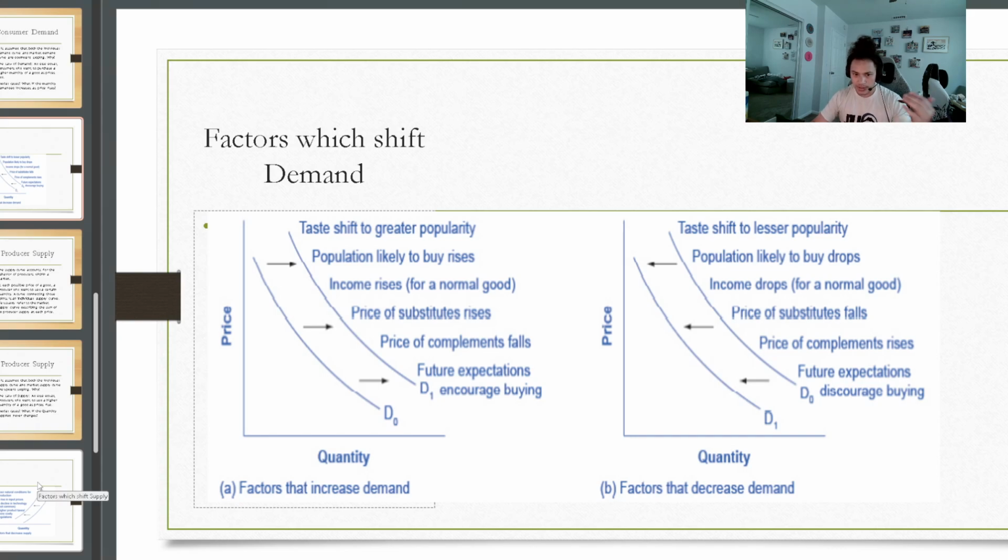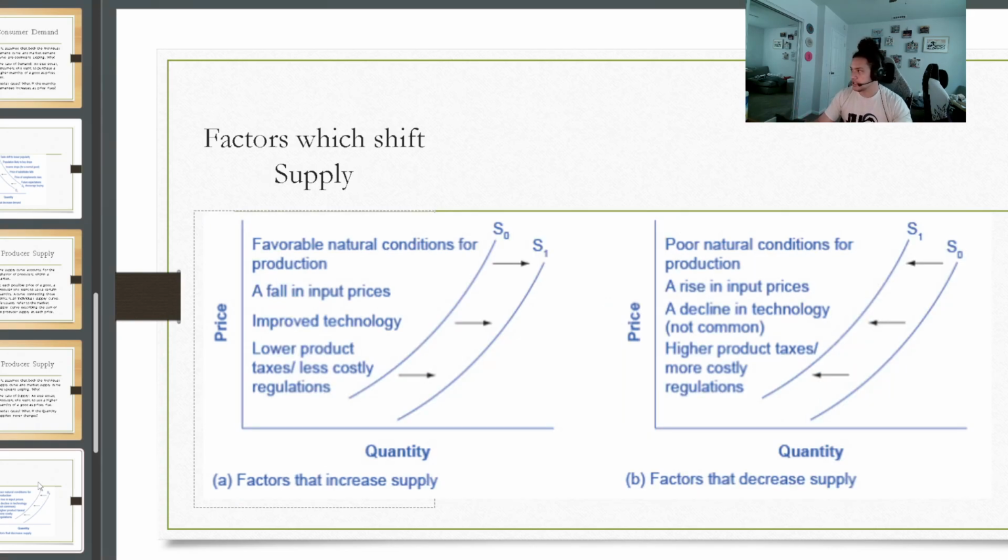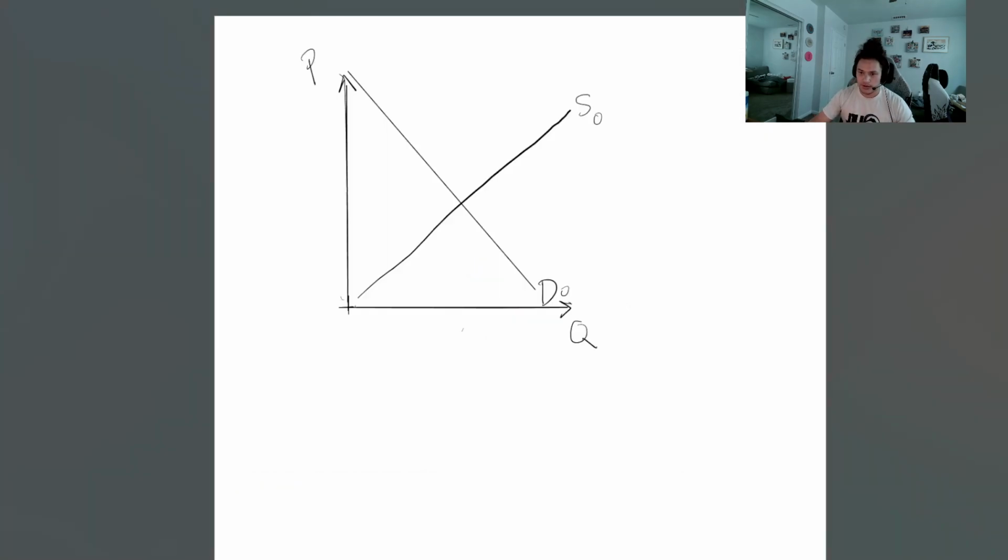But the other slide is all of the factors that shift supply. And so very same thing, and this is the one I'll build off for the graph. This is what you saw in your quiz. And so on the quiz, you were looking at the market for rice, and you ended up with a scenario of a drought. And so that drought would occur over here. It'd be these poor natural conditions for production. The drought has created a poor scenario for us to actually grow our product, and so it will cause a decrease in the supply. And so if I were to go into the practice of modeling that, let's start.